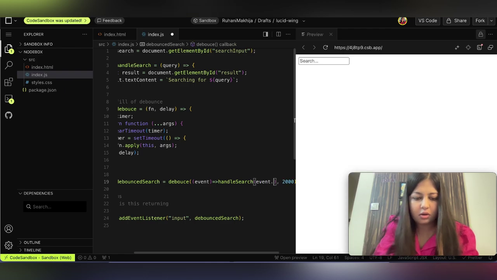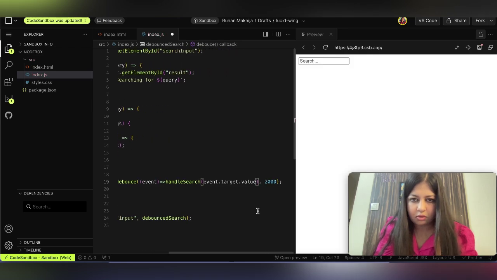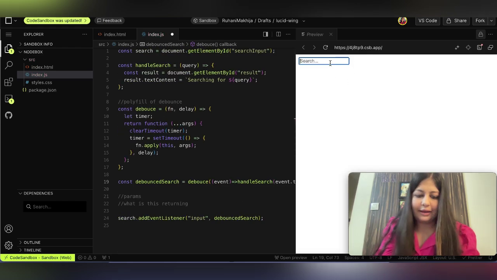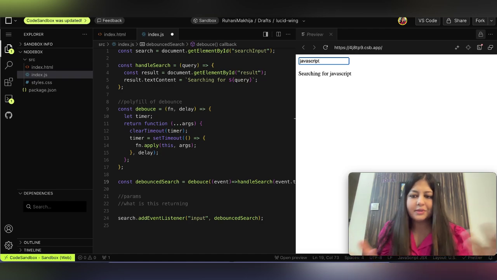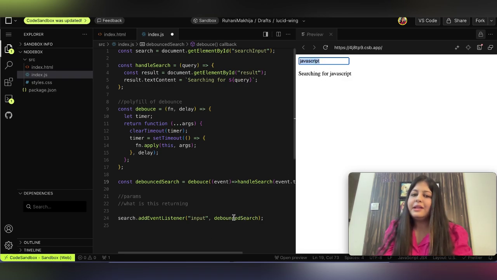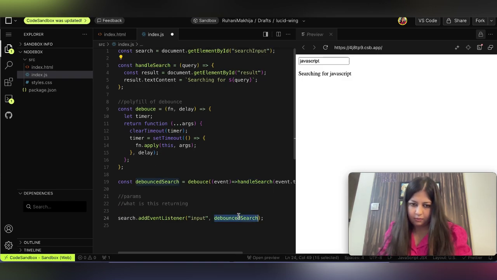So event dot target dot value. It should work fine now. I have stopped typing, and after 2 seconds it works. So let me remove this debounce search and put handle search again here.